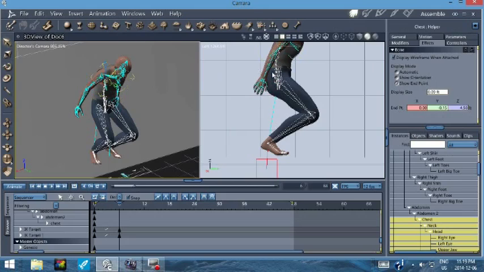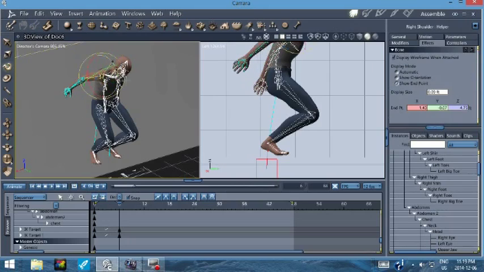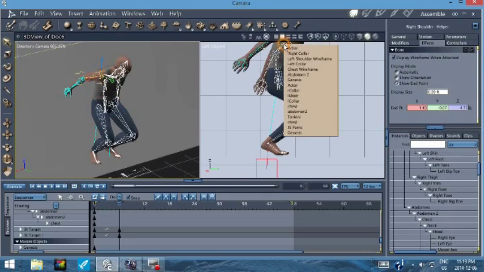And I'm really going to move his arms back. Move the other arm back.